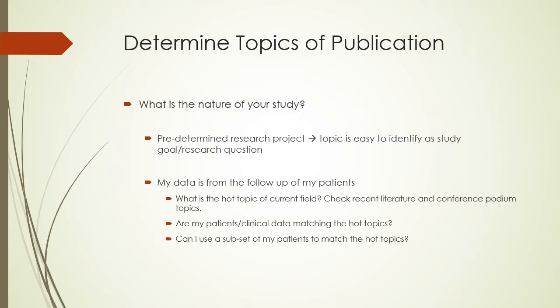So for example, you have an overall collection of clinical outcomes from all of your patients, and towards certain topics, you may be able to cut a subset from your data and then address that research topic. For example, coming back to the functional outcome, there may be interesting investigation regarding what type of patients you have that would lead to a better functional outcome, or high BMI patients, high weight, high deformity. So you can pretty much do a lot of subsets regarding a sub-question under that hot topic.